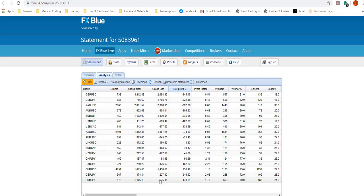So that's one thing you could try. And then I have the pound yen that's doing real good as well. But I gotta tell you that's as of the last 2 weeks. So you could take it either here, neither here nor there. These ones that are in negative, that's because I was closing accounts on Fridays because I don't leave them open. So these may not be true for you if you decide to leave your account trades open over the weekend.